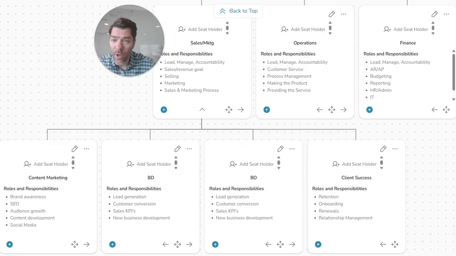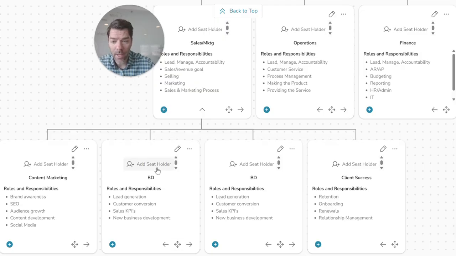That structure, once you feel good on the structure, then you need to get clear on, well, what is this content marketing person accountable for? And so this is where you can build out the roles. What are the five things that they are accountable for in this content marketing seat? Well, if they're driving brand awareness, if they're helping us level up our SEO, if they're helping us grow our audience, if they're accountable for just content development holistically, and they're also accountable for social media, we probably need to put some metrics to all five of those things. But if they're doing those things right, that's the person that I need.